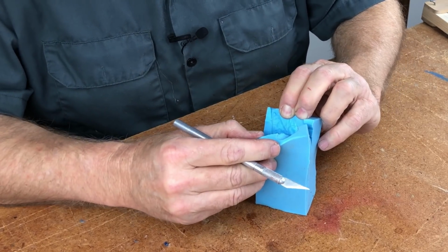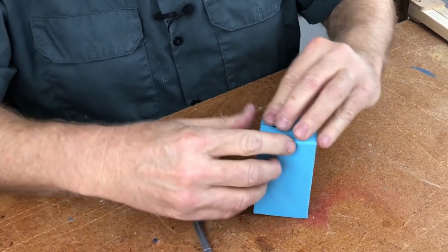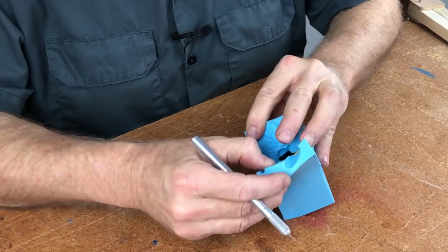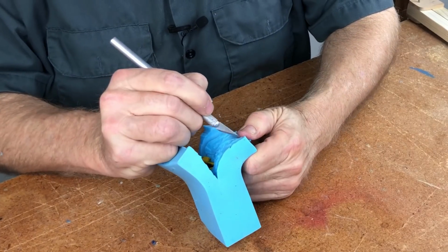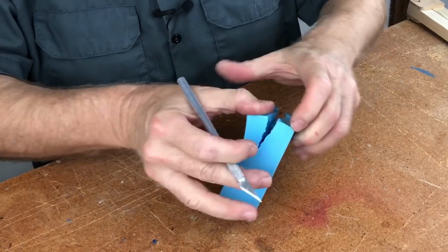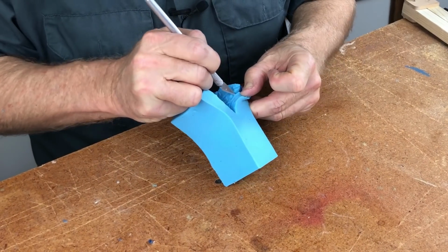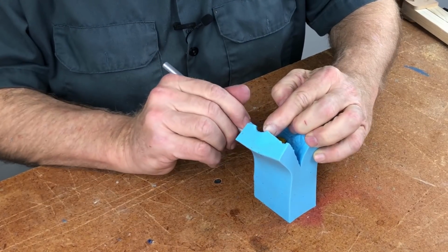Okay, now I can see the back of the car. And that's going to begin to tell me where to cut to. See how I'm now seeing where the car is? Once I know where the car is, I can begin to get oriented in space. That's probably coming off of there. There's a vent right in the middle, right there. Need to cut that one, because that's going to get me down to that spoiler corner, which is where I want to go.